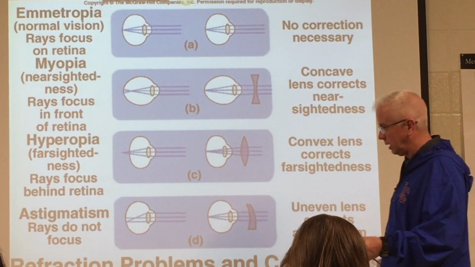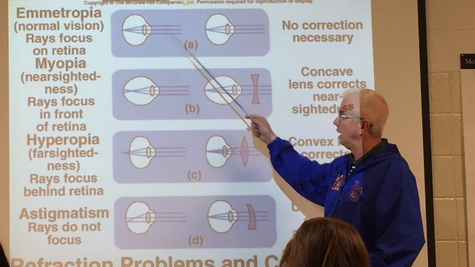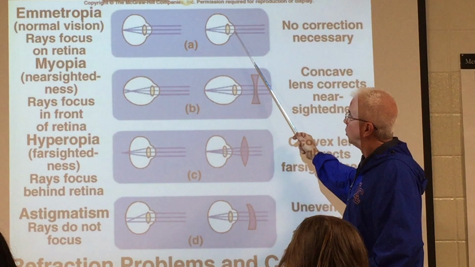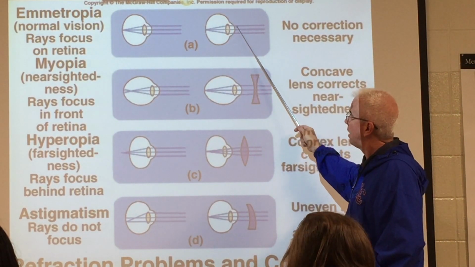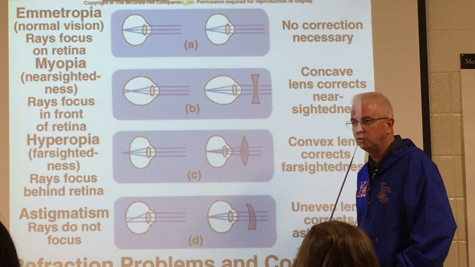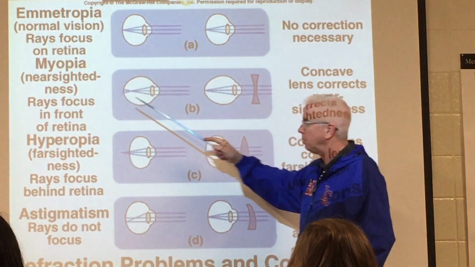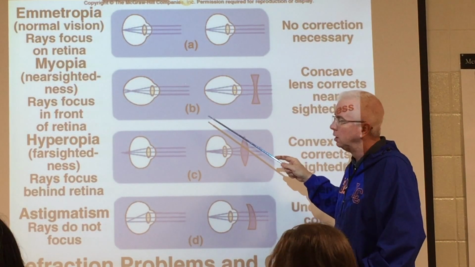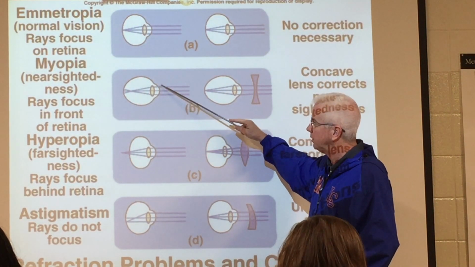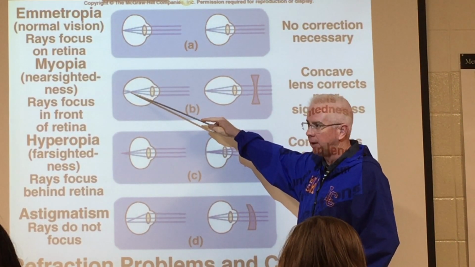All right, so first, an emmetropic eye, or emmetropia, is normal. A normal eye has the correct distance from the cornea to the retina, so that the focal point caused by the bending of the light, primarily by the cornea and the lens, will actually focus on the retinal surface. If this is true, you do not have a visual problem. If you are nearsighted, the problem is your eye is too long. You can see here in the picture, the eye is too long so that the bending or refraction of light in the cornea and the lens primarily causes a focal point to occur in front of the retina.